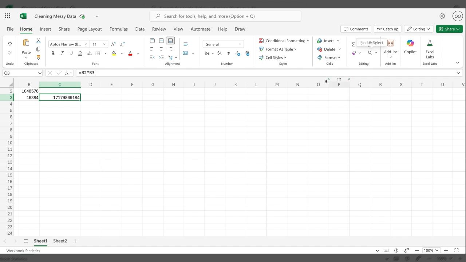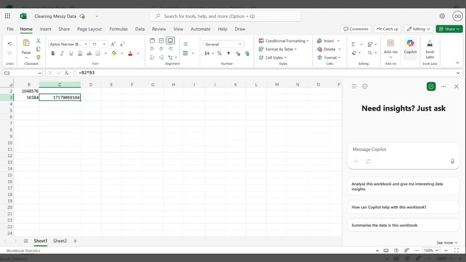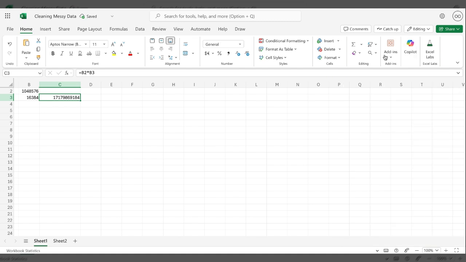Like I said, this is a paid version. So I can come to Copilot. And what is a Copilot? A Copilot is Microsoft's AI, artificial intelligence, that helps you to do a lot of things while you are in Excel. And you can't see this Copilot symbol on your own computer, most importantly, if you are not using Office 365. At times you might even see it in some versions, maybe 2021, but when you don't have a paid license or a paid version, this might not be possible.